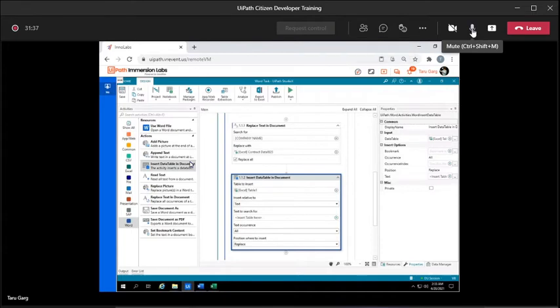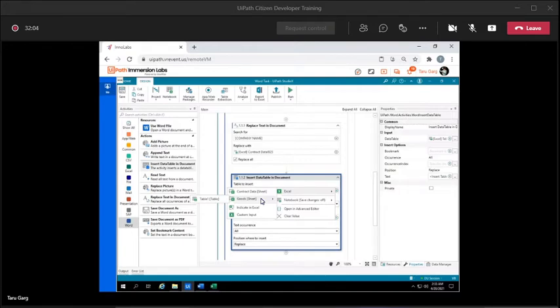Okay. So when we have to insert a data table, we drag and drop the activity named insert data table in document. Once we dragged it, we saw the first input was the table to insert. We go to the plus icon, we go to the Excel file, we go to the goods sheet because our table is present there, and we see the table 1 tab here.